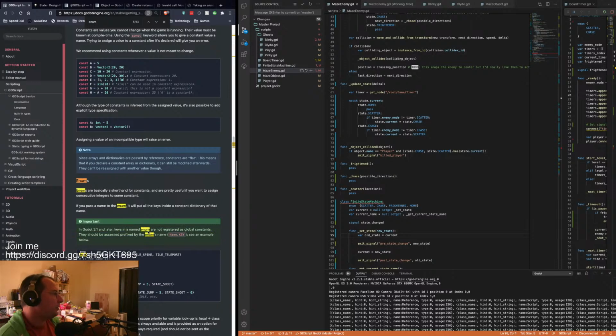Keys in a named enumerator are not registered as global constants. They should be accessed by prefix with the enumerator's name.